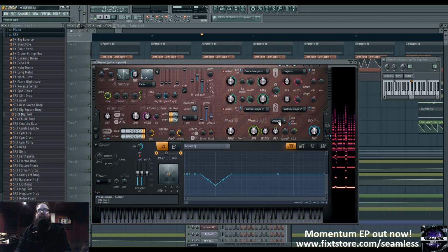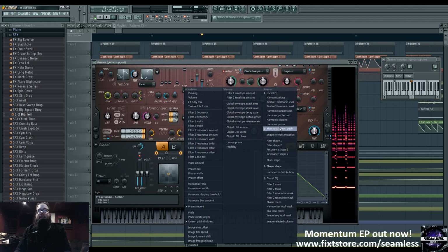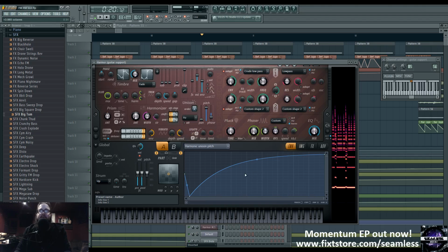I had the phaser engaged with a custom shape, some weirdo shape. This is mostly just trial and error, and I thought it sounded cool, so I went with it. Harmonic using pitch is sort of a weird thing. With the Hertz mode, this doesn't really do what I thought it would do.